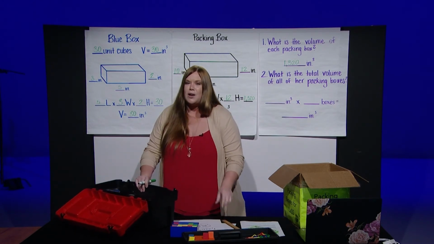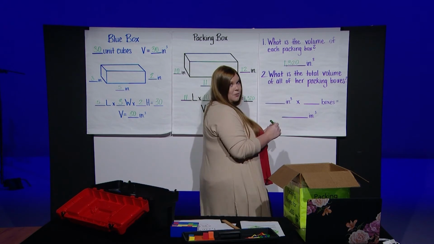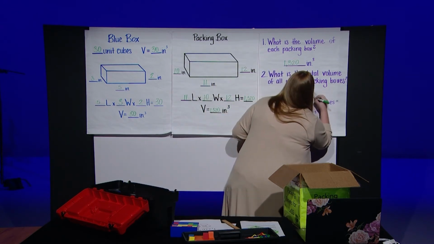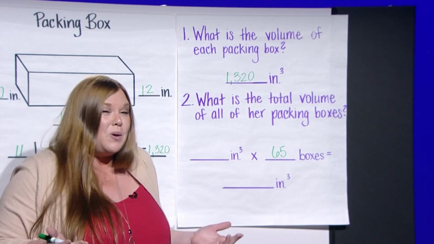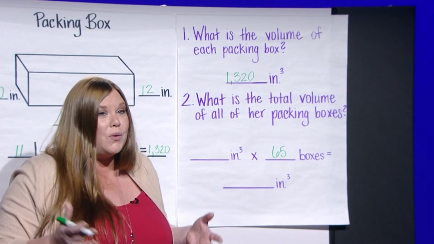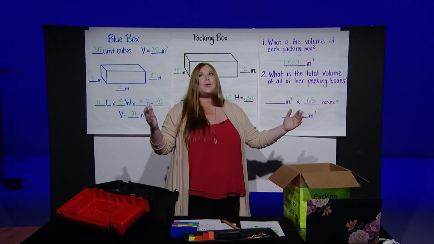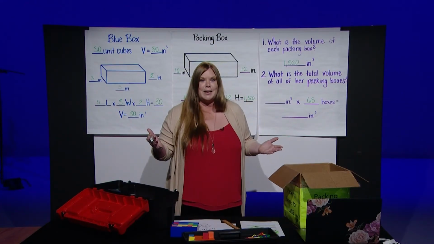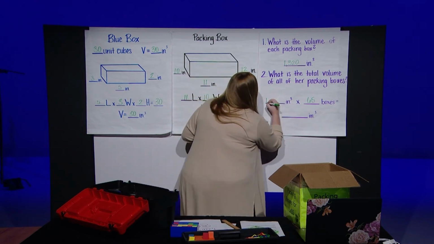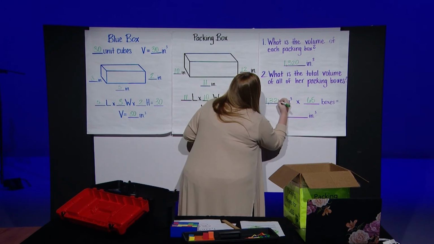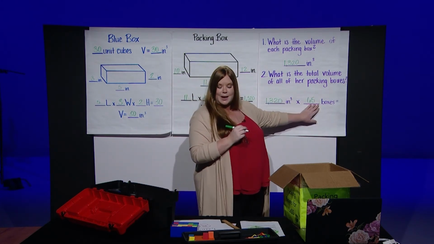We know the volume of each box, but I actually bought, ready for this? 65 boxes. So what do we need to do to find out the total volume of every single box that I have? Oh my giddy aunt, who said multiply? You are brilliant. Okay, so that's what we're gonna do. We're gonna take the volume of one box and multiply it by all the boxes that I have.